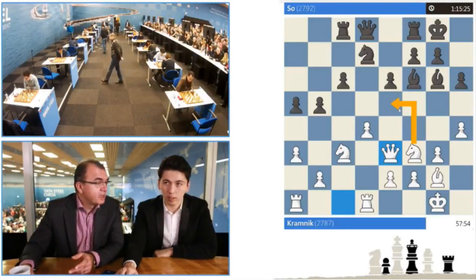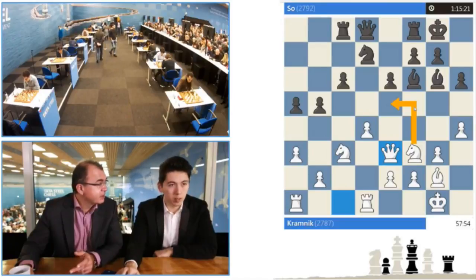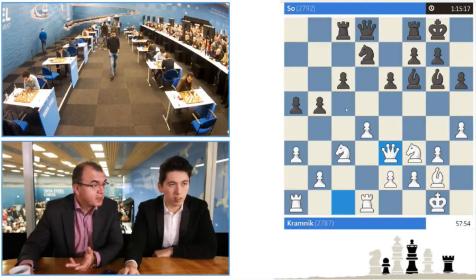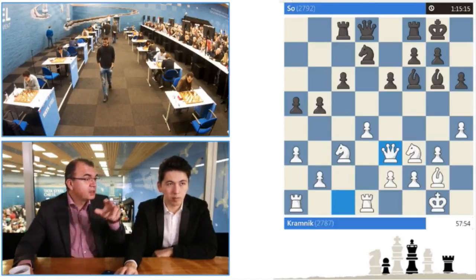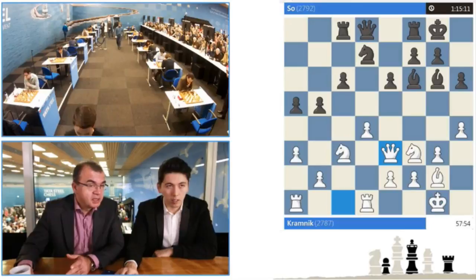I mean, in a Catalan type of position, they often say that to trade the dark square bishop for a knight on f6 is not a bad thing to do. Often, yeah. Because you would then like to use this knight to block c5. So that's fair. Okay, this is kind of a normal game.